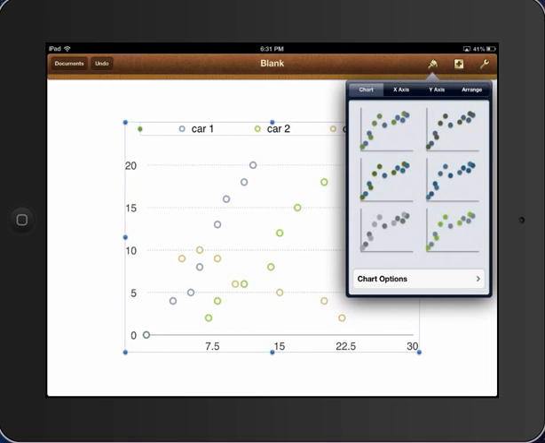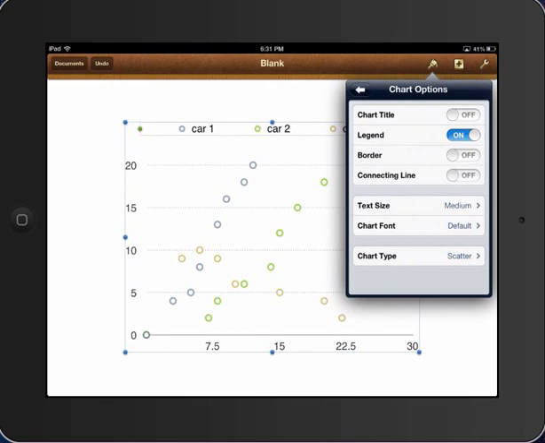Okay. Chart options. Chart title, you might want to have that. Chart legend is on. Connecting lines. Watch what happens when I put connecting lines on. All of a sudden, now notice, oh, interesting. The graph gets a lot more readable because now you have connected some dots to the lines here. And I think that whenever you're putting multiple lines on a graph, and again, this is not all the time, but probably you're going to want to connect these dots, especially to show the trends and what's happening.